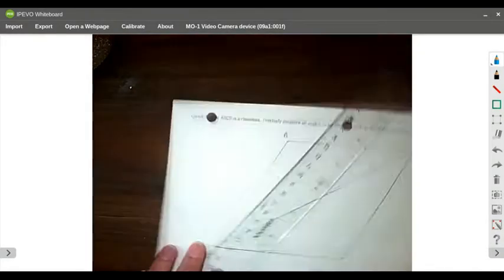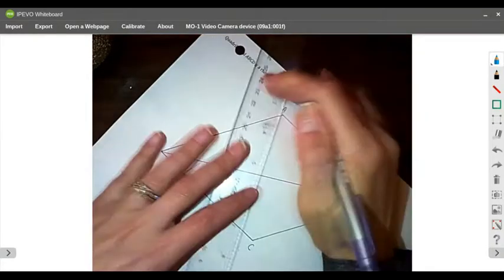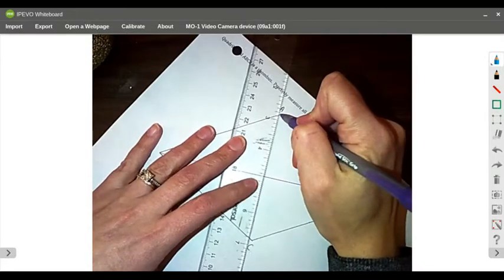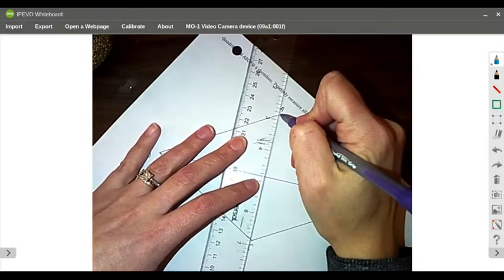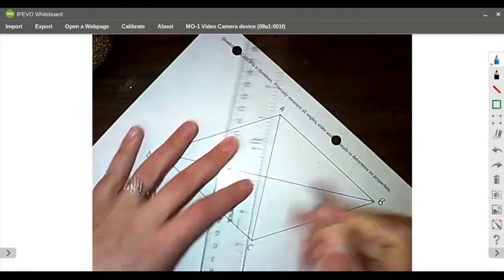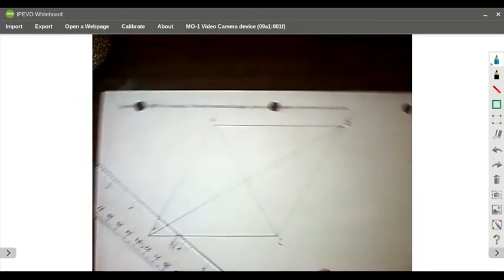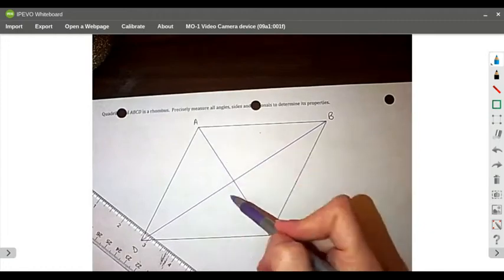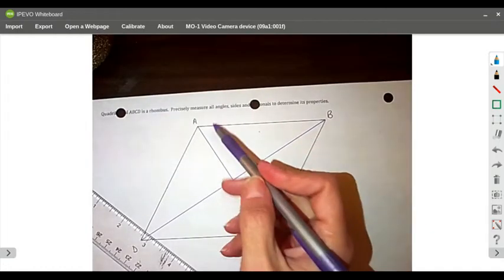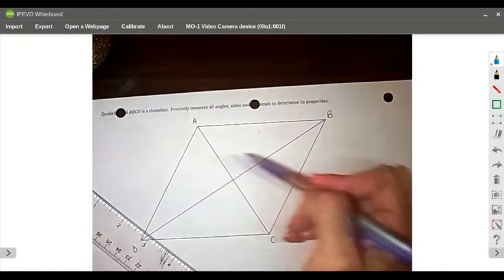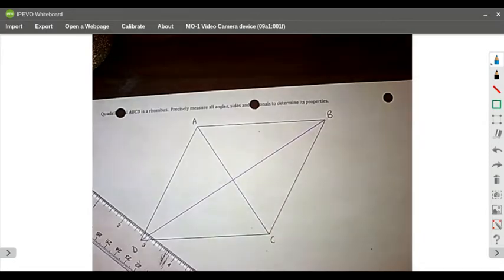And if you have a printer anyway, I'd like you to do the same. And then I want you to grab your protractor, which you should have one, and your ruler, and I want you to measure all of the angles and all the sides and all these little segments. So if you want to pause it, I'm going to go through and measure all of mine, and then you should do the same, and then we'll talk about what's true.